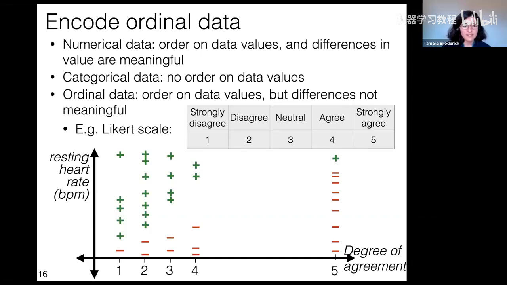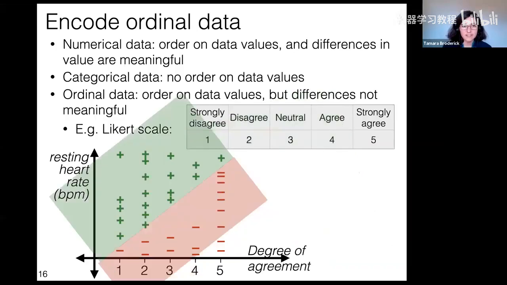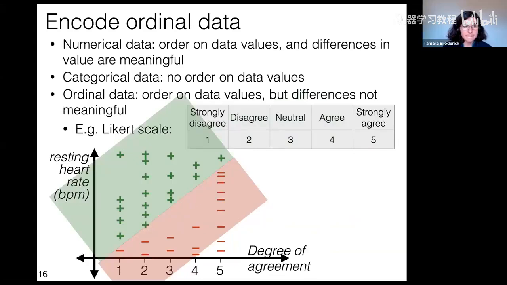So if I have a linear classifier, I'm not just assuming an ordering on my data, I'm assuming a sort of rate of change. I'm assuming that the difference between 1 and 2 is the same as the difference between 2 and 3, and so on. And so if that's not true, I could get some really different linear classifiers depending on what that difference is. This is actually pretty different from this. And so for that reason, even though this actually is already numerical data, I might consider encoding it differently when it truly represents something that we would call ordinal rather than numerical.